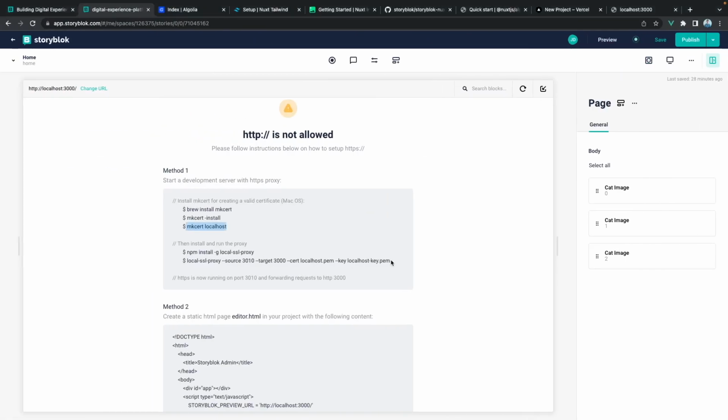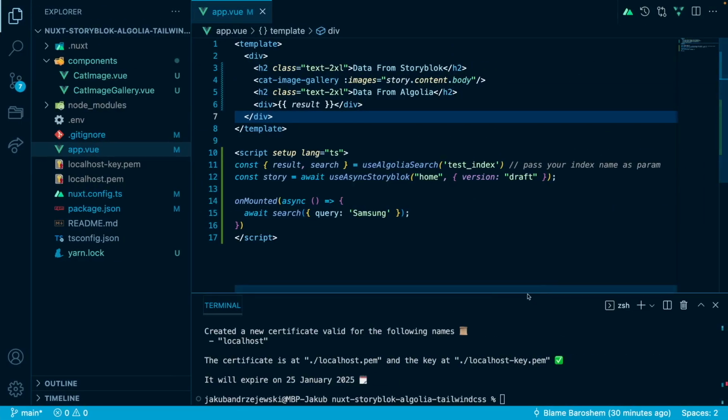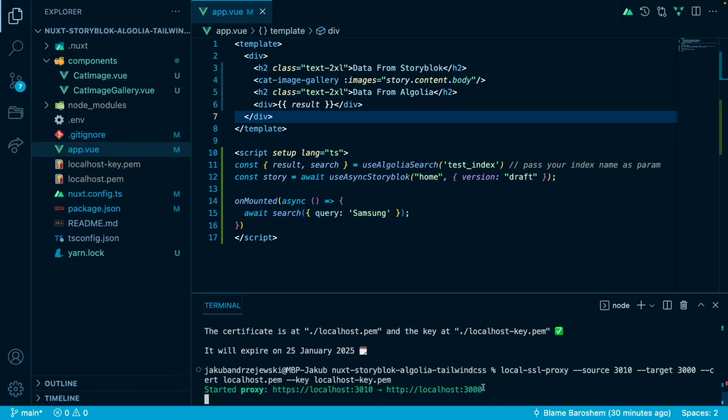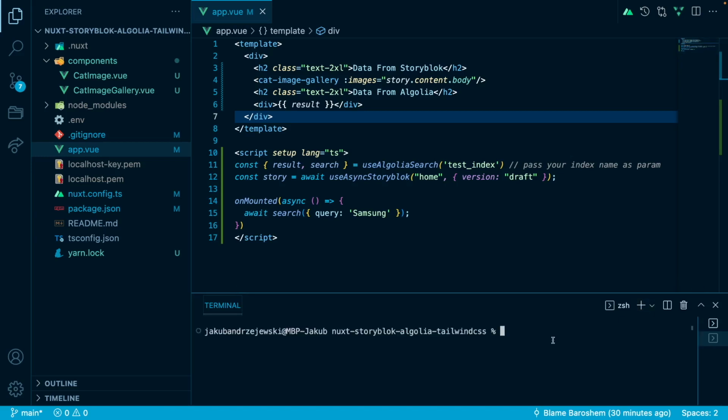And the next step would be to create a local proxy that will proxy our HTTP 3000 app into HTTPS. So it will proxy these requests to this server. So let's create a new terminal here and just run yarn dev.